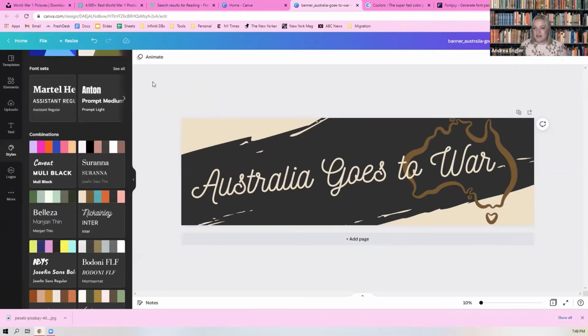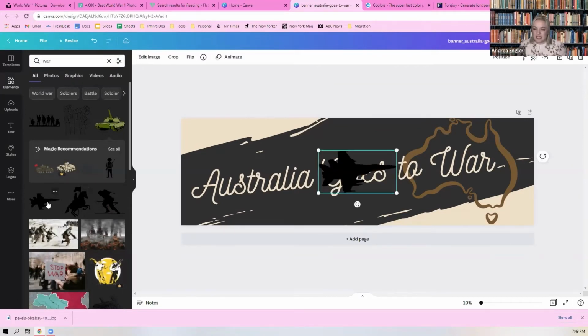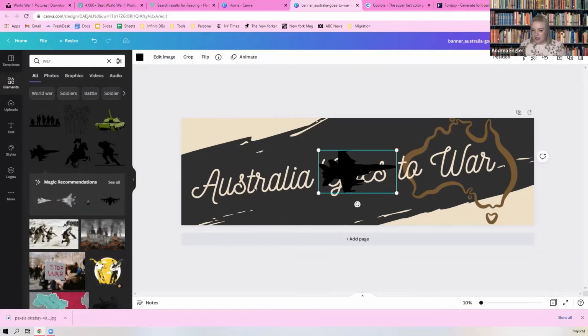The other thing I wanted to show you is in the elements section, if I were to search for, say, icons on a particular topic like war, if I find one that I'm interested in, when I click on it, it'll add it to my image and I can work with that later, but it also offers these magic recommendations. And so what it actually would allow you to do is to easily find similar images or perhaps a more specific presentation of a chosen image, but it saves you time if you're recreating these banners for different subtopics. So I really wanted to point those few things out to you.